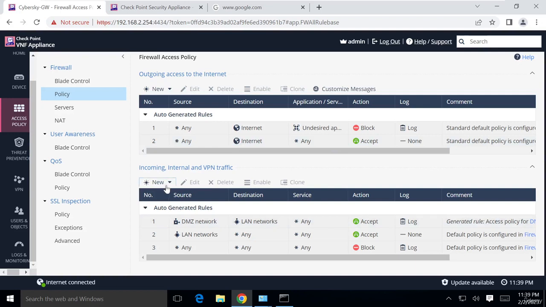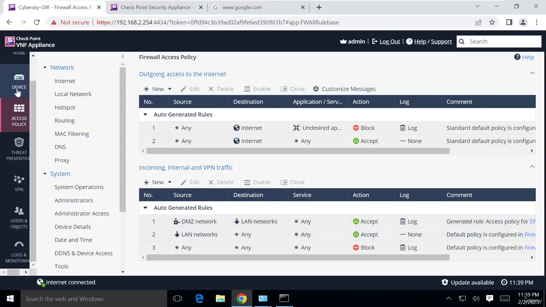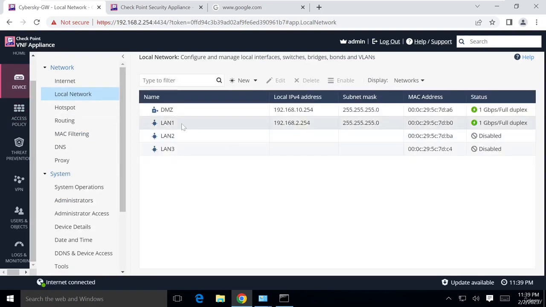And so if I come to this incoming internal VPN traffic, you can see the DMZ to LAN network is allowed, and then also from the LAN networks to any destination is allowed. So when you configure the local network in this device, these are the LAN 1, LAN 2, LAN 3 interfaces, these are internal networks.